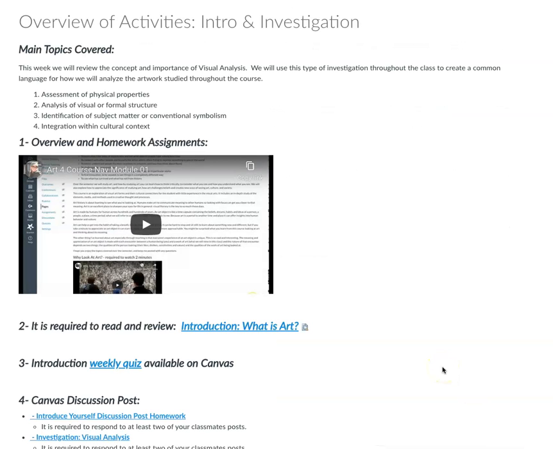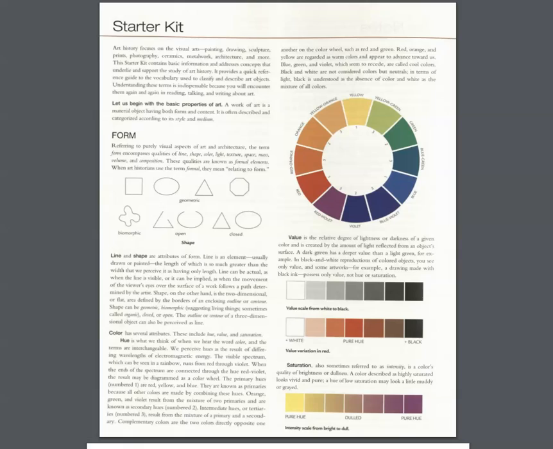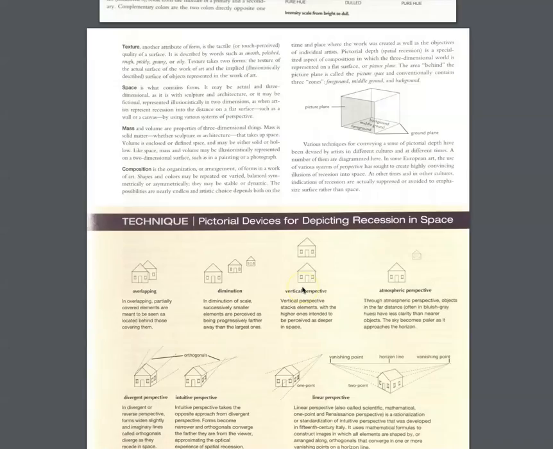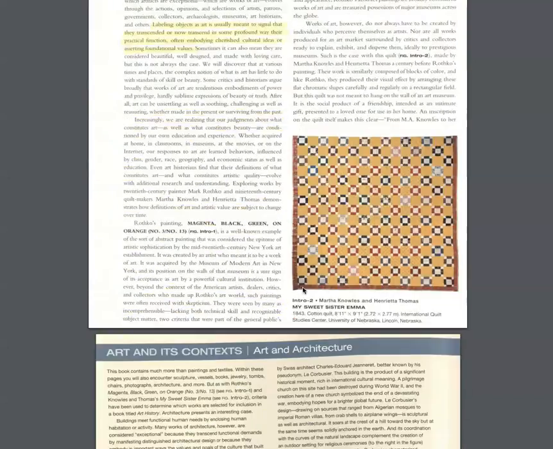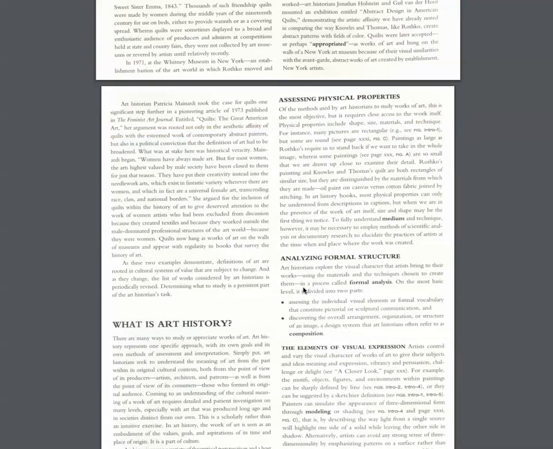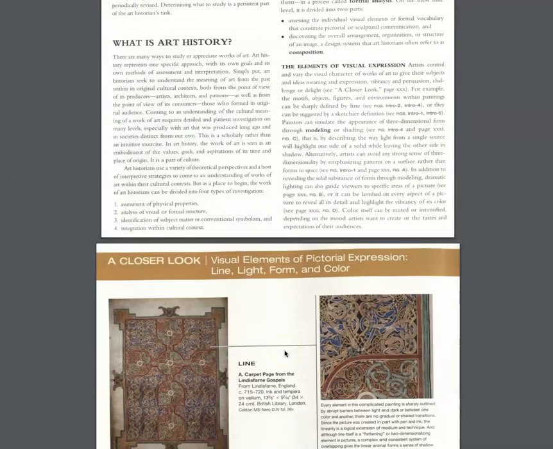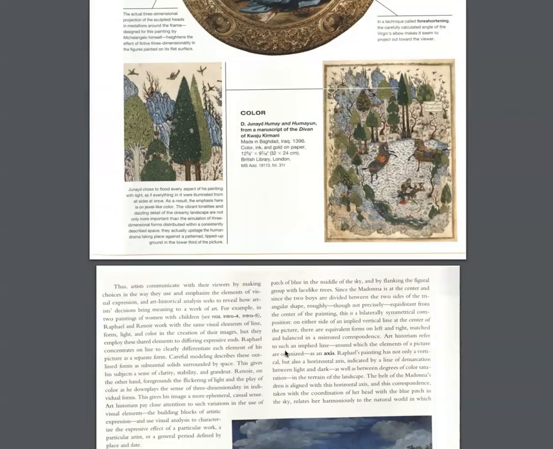The overview of activities for the introduction investigation. So watching this overview and talking about the homework assignments, you're going to want to go ahead and review the required readings. So lots of important information about the contents that we'll be covering throughout this class, assessing the physical properties, analyzing the formal structure. So you're going to get a lot of the basic language out of this first reading.